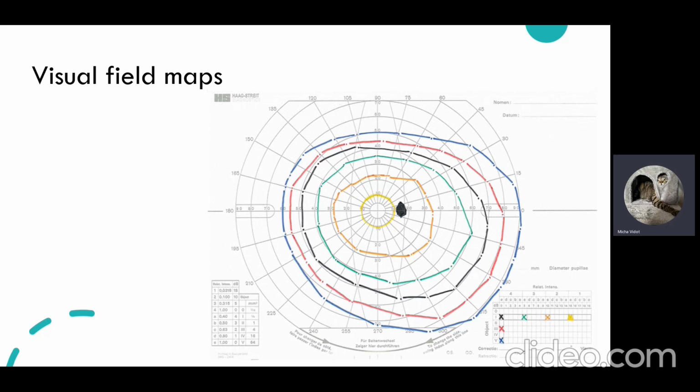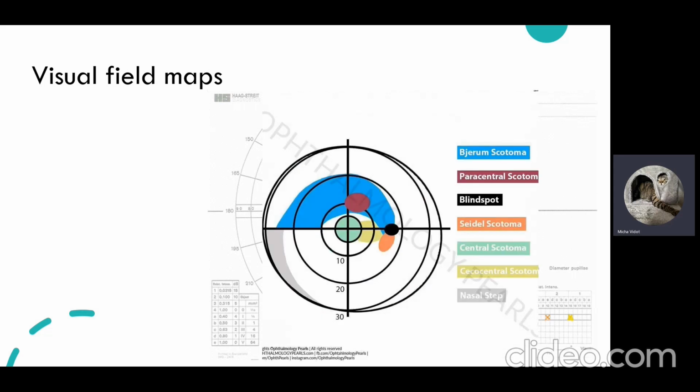And you can do what's called Goldman's visual field test, which is where an individual will stare straight at a dot, like on a screen, and then they have to press a button every time they see a flashing light, but they can't move their eyes off that middle target. The reason I bring this up is because you can get blind spots which are not normal. So these are called scotomas, which are partial losses of vision or blind spots in an otherwise normal visual field. And here are a few examples. And I'm sure you would have come across images of them so that you can identify where the pathology is.